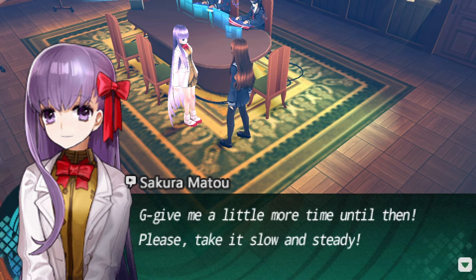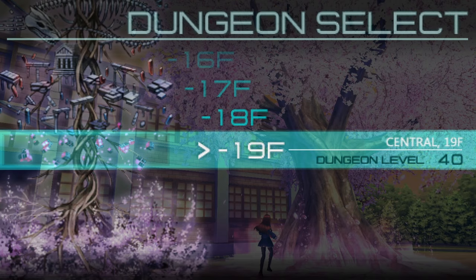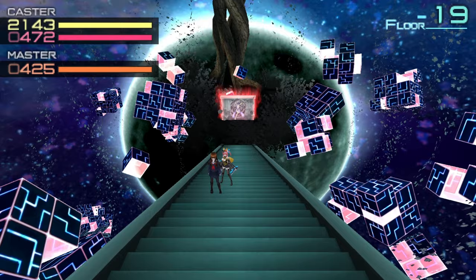All right, so let's head out to the schoolyard. Nineteenth floor is now accessible. All right, 19th and 20th is what we're trying to get to, so let's see here. Is it gonna be a proper dungeon? Wait, let's go back. Return to the previous floor.